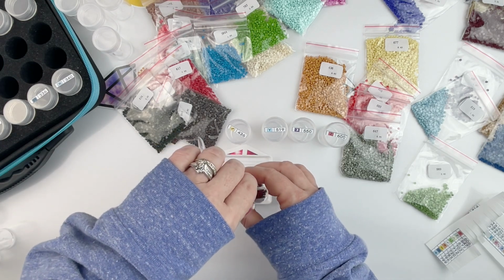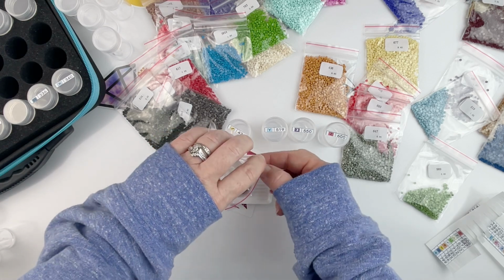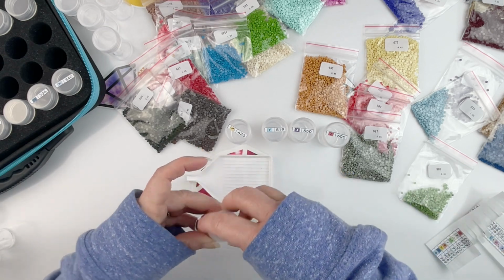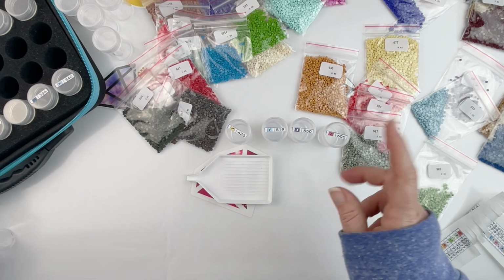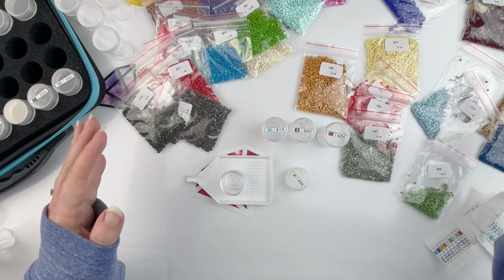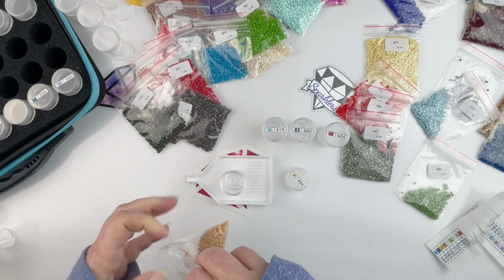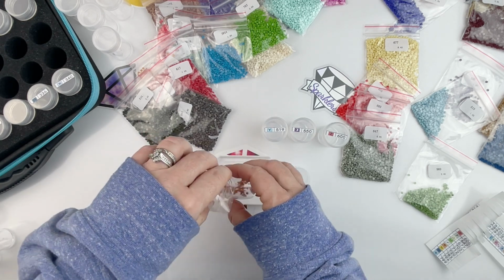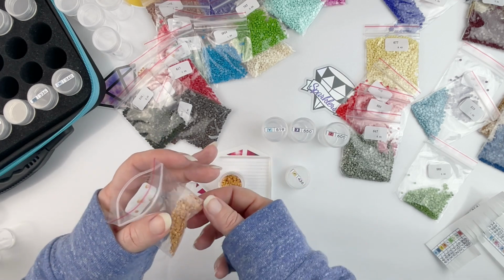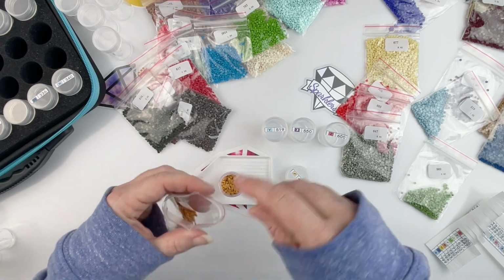The DMC colors are nice for when I'm dekitting, if I have leftover drills and I want to know where to put them. But as far as knowing what the number is, unless I happen to run out of drills, which in all the time that I've been diamond painting has only happened to me twice, it's not something I spend a lot of time worrying about. Other than those two instances, the numbers don't make a whole lot of difference, to me anyway.